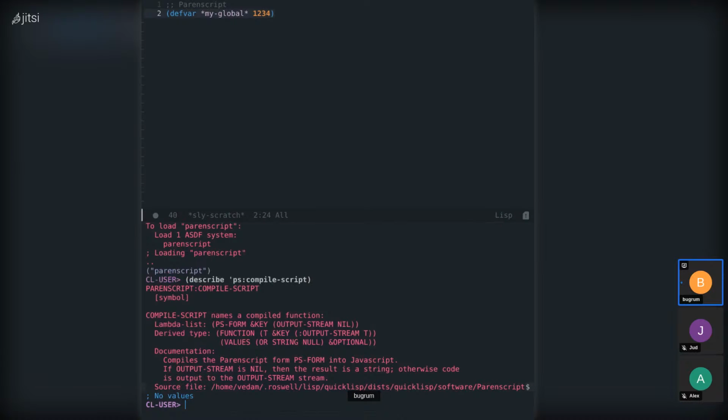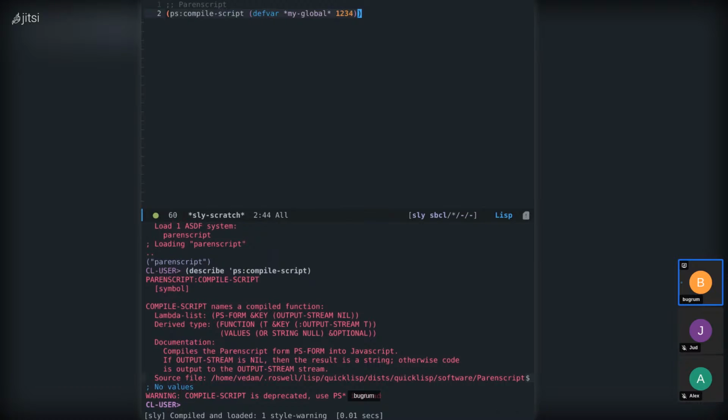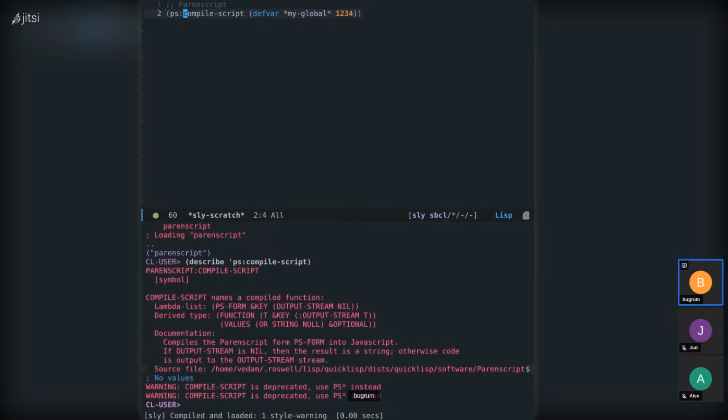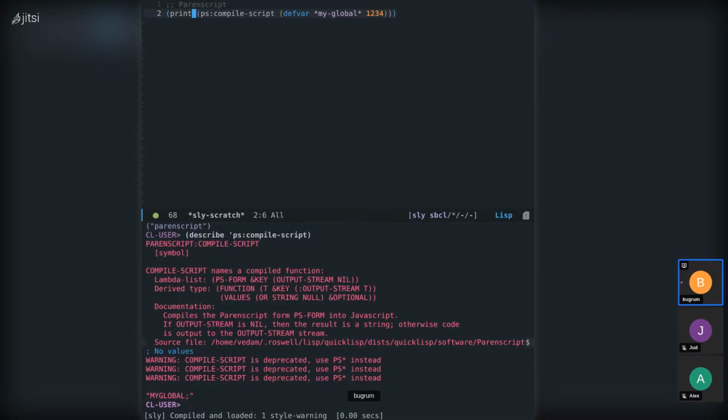Yes, it will generate to standard out. So if we take this and then simply call PS compile script and it takes the form, this will return a file script, defined using PS star. This will generate a, and this is a style warning, but I'm going to have to probably print this out like this. You'll see it will generate a my-global here.